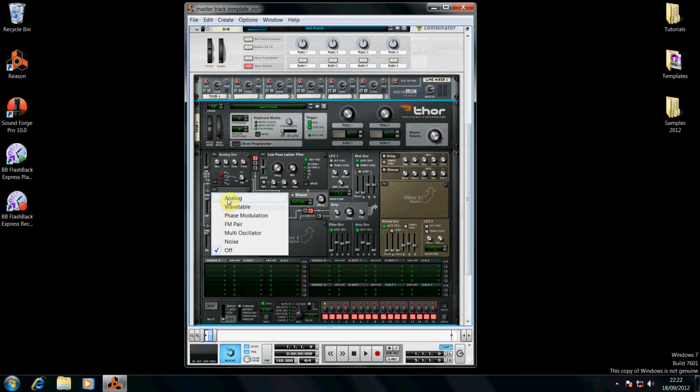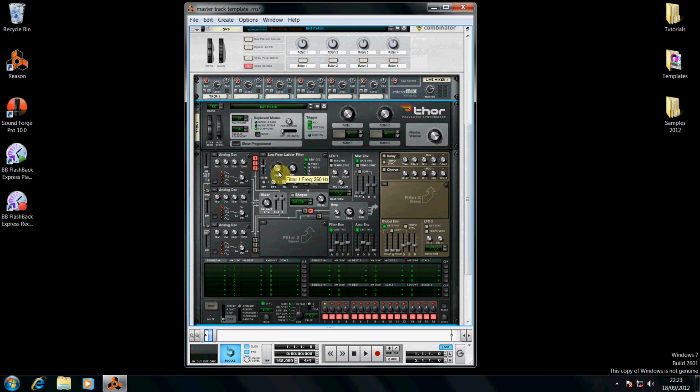Analog oscillators, we want 3 of them. First one on octave 5, second one on octave 4, and third one on octave 3. We'll run them all the way through into the filter. We want to put this bottom analog oscillator on a sine wave, and then the other two on saw is fine. Put the drive up a tiny bit. I just did that because it wasn't very loud.